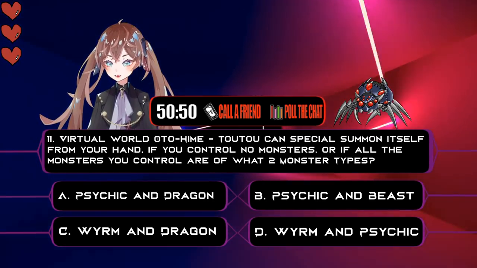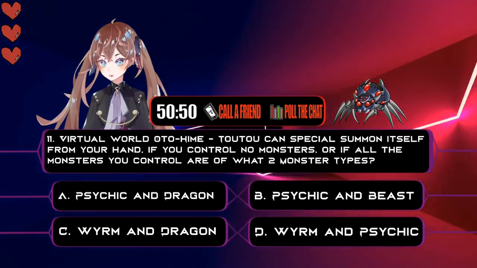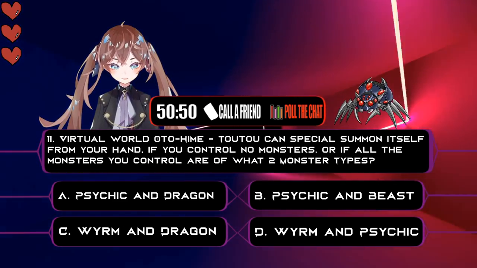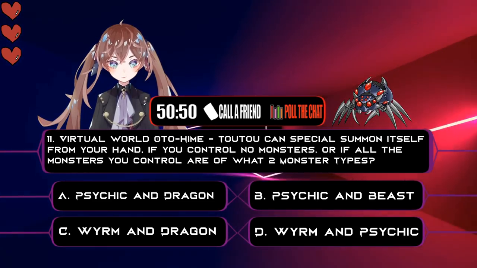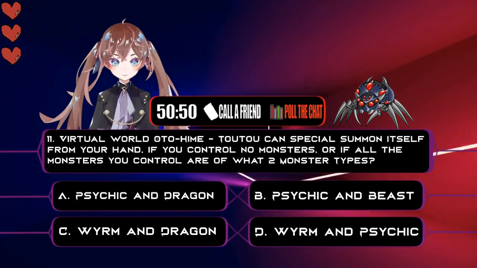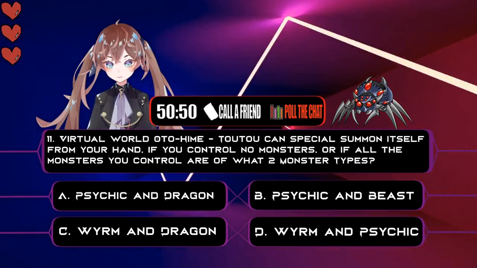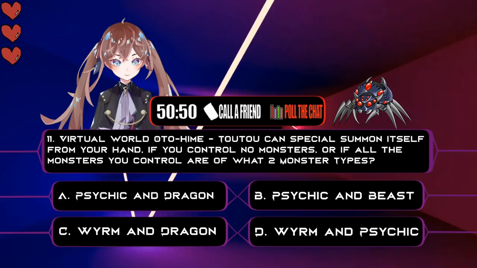Okay, go ahead and drag him in chat. Let me at him. Hey, we have Prince Yolo in here. My friends, I need help. Hello there, Prince. How are you doing today? I'm doing great. How about you? Excellent. We're all doing very good here. We're answering just some Yu-Gi-Oh questions. Are you currently watching the stream? I was, yes. Okay, so this would make things easy. So Lay over here needs some help with answering this question. Do you, by any chance, know which two types of monsters you're allowed to have on the field in order to special summon Virtual World Otohime Toto to the field from your hand?